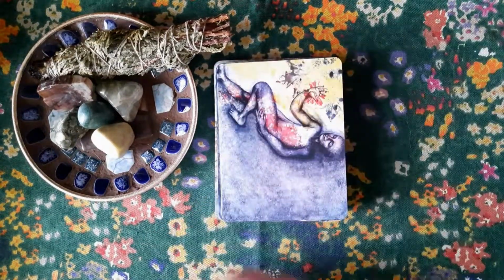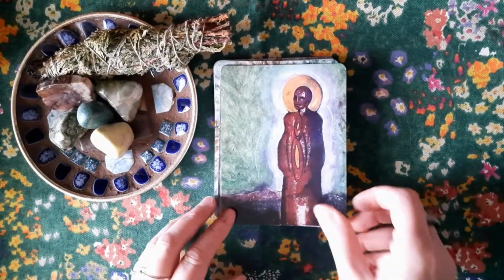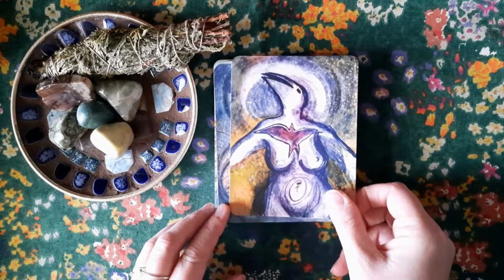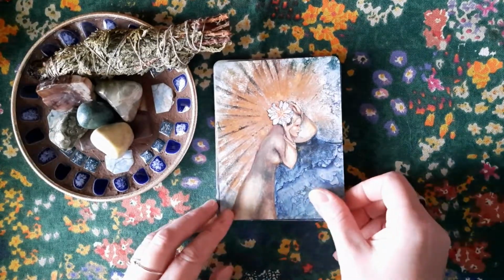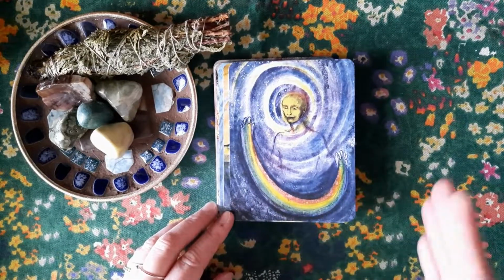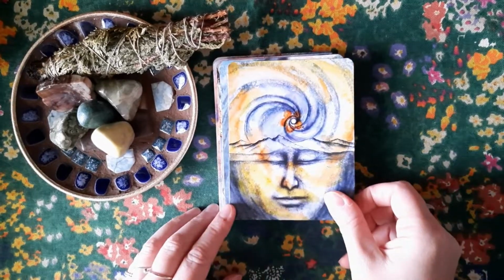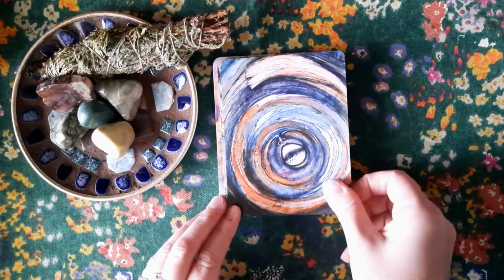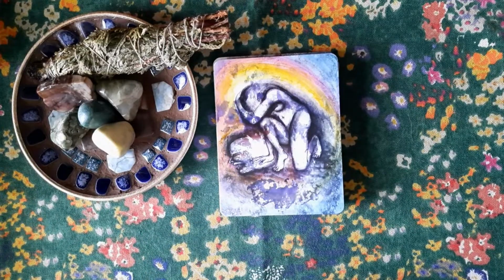And I got the idea to buy Soul Cards from Simon at the Hermit's Cave. I don't know if he'd made a video about them or just mentioned them in one of his videos. And it sold me on the deck, and I'm so glad I bought them, because as I mentioned, they bridge several of my practices. So yeah, most impressed with these ones. And it's a deck that's going to be used with the other ones I've shown you as well.